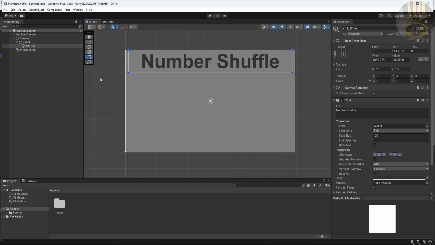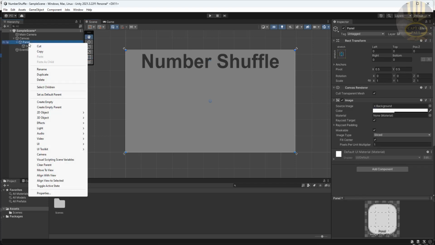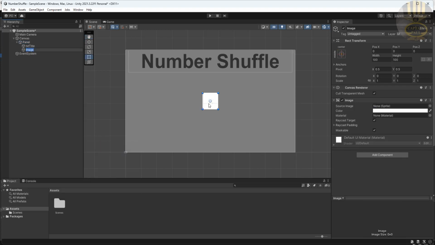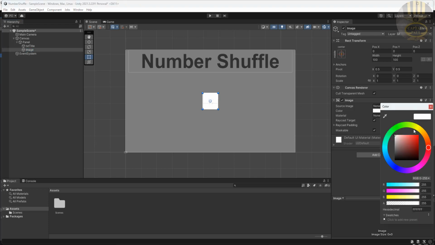Now, the next thing I'm going to do is, with this very font, I'm going to right click on the panel and let's add an image. Let's come in here to UI. You see the image, grab a hold of that. And this image, I'm going to change the back color to cadet blue. That's 95 by 158 by 160.